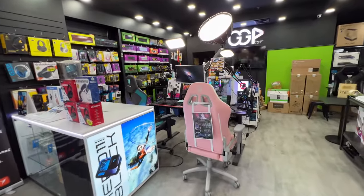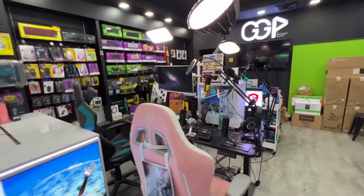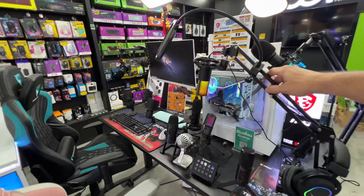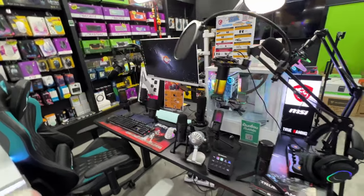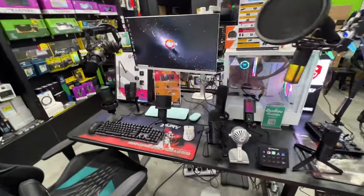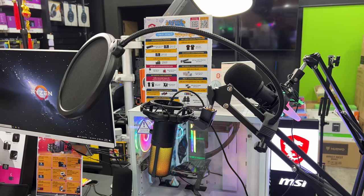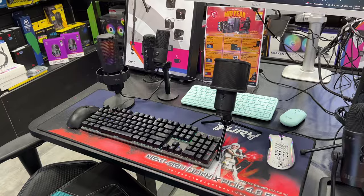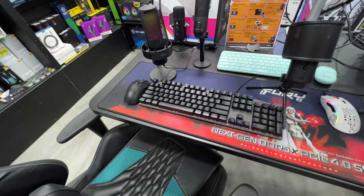Look at these gaming setups — this is exactly what I need to set up a little podcast studio at my condo. There's definitely a ton of great podcasting equipment here, things you need for editing like this really cool stream deck, and mechanical keyboards. I absolutely love the sound of these things. Getting completely sidetracked!